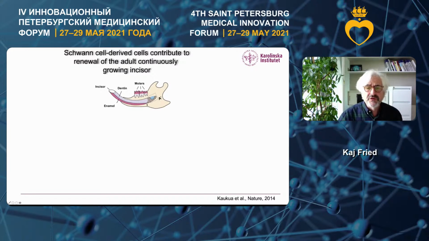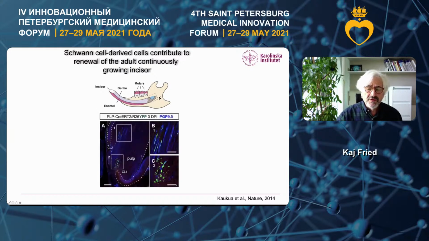So then we would have to look upon this schematic image again, and we have this incisor. And now, mind you, this is an adult tissue. This is the lower jaw of an adult mouse. And the area we're interested in is the area where new tissues are being replenished, are being formed. And this is the so-called apical area, and it's framed here. So you can see it within this square.